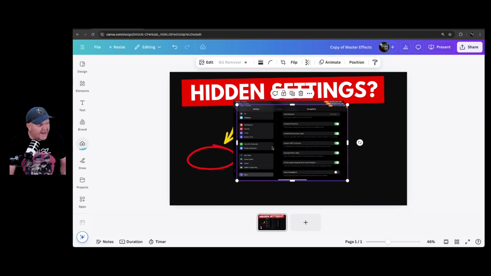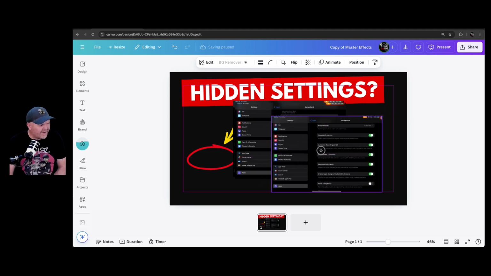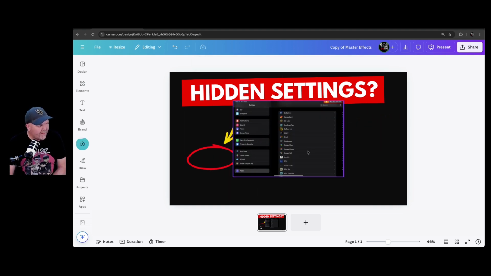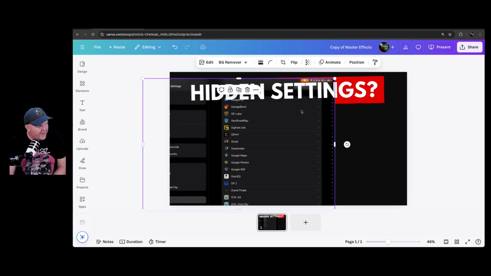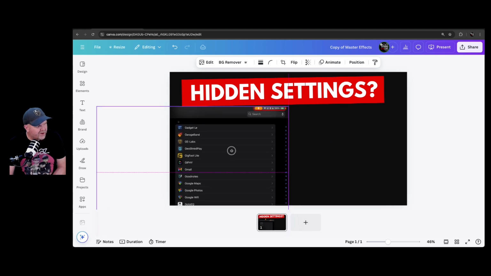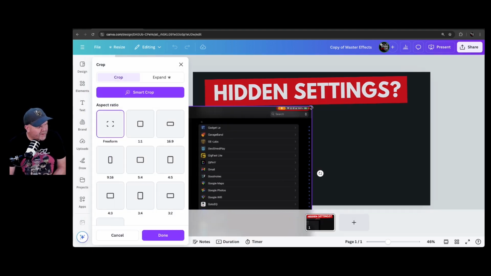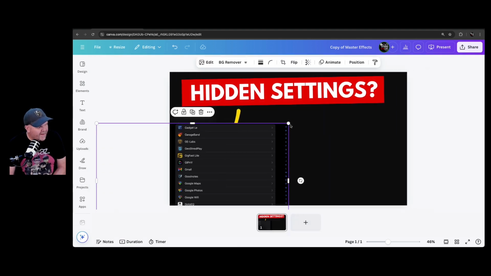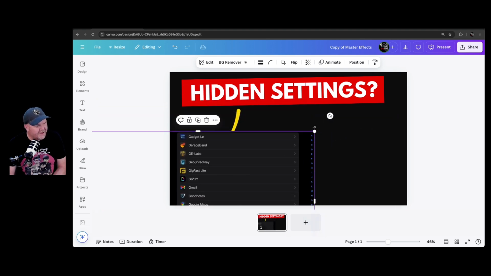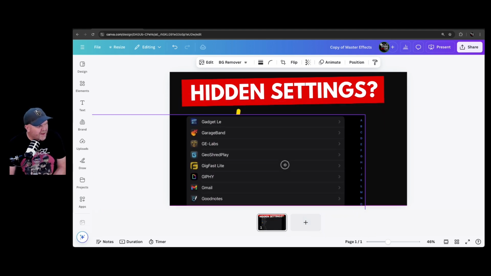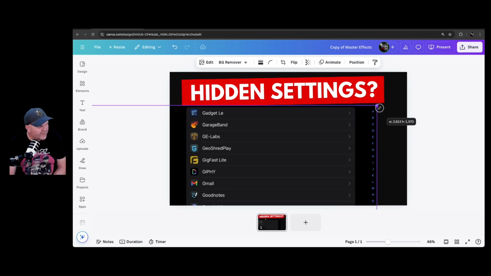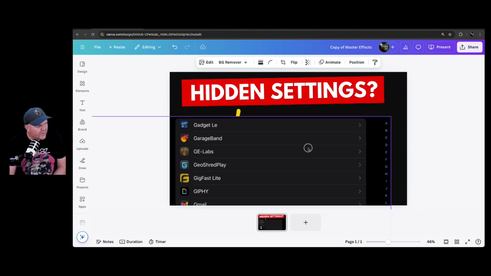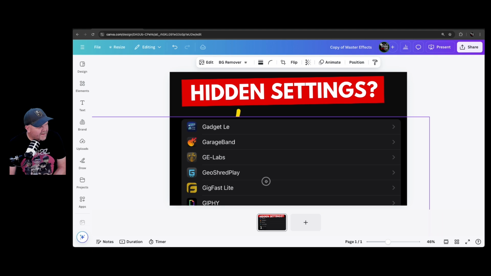So if I just dump them on there, it'll give us all three of them. What am I going to go with for this? I think my idea here is to have this with the GarageBand bit, so that you can see that it's GarageBand and then it's pointing over to that. So I'm just going to crop this down to here, maybe just to there. And then, because remember, you don't want things that people have to squint to see what's going on with. I reckon if we chop this one in half, but just make sure that we can see GarageBand embiggened towards the top like this.